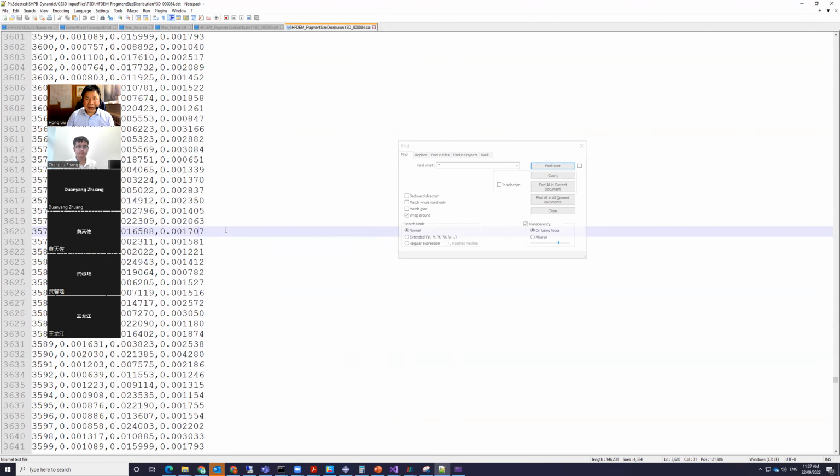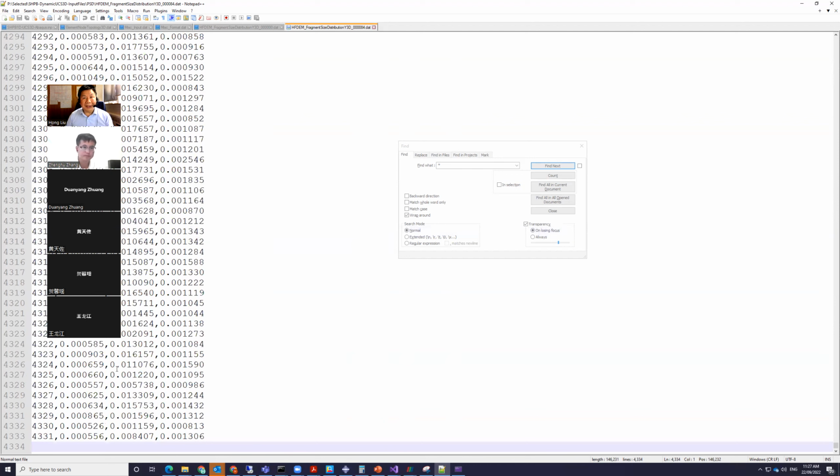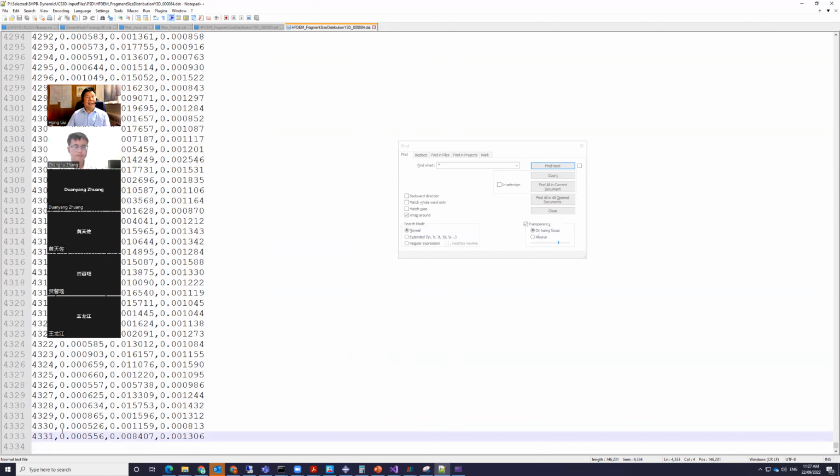How many particles are here? Finally, from one piece of rock, due to the dynamic test, we generated 4,331 fragments.